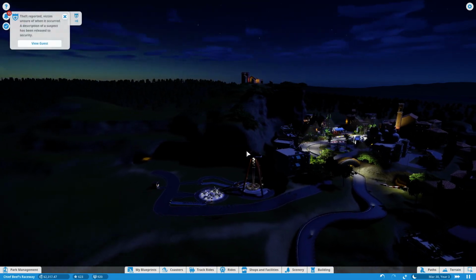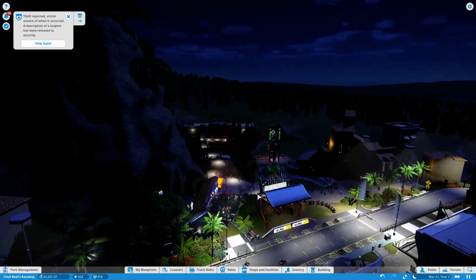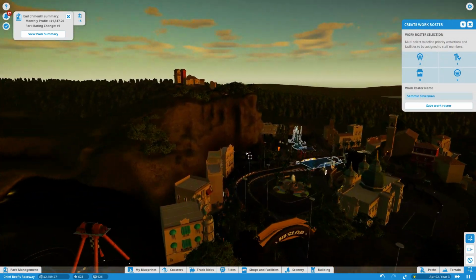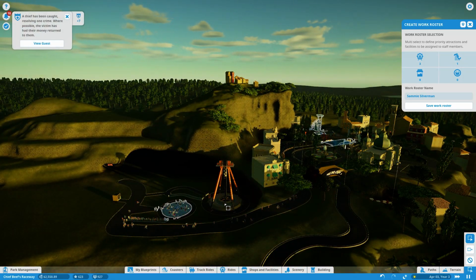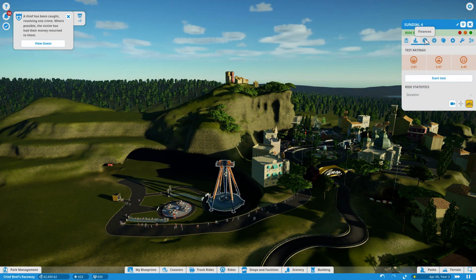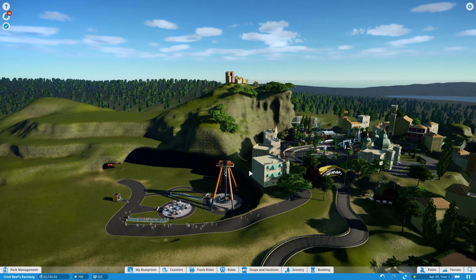Okay. Wait a second. I have 5 rides, right? One, two, three. I didn't save it. Okay. So we got our guy on there. We're ready to open it up. 7 beans on that. That's good. Okay. Great.